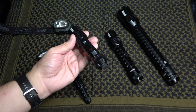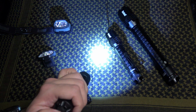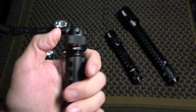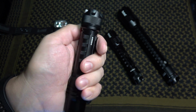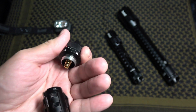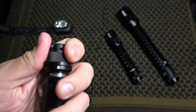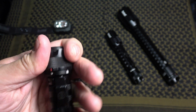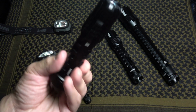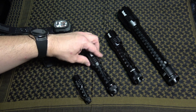The next step up is, I think, a 400 lumen flashlight, and it's pretty bright. It does the job. Obviously it has the lock so you don't accidentally turn it on, which is great for backpacking. But the only problem I have with this one is it takes CR123 batteries, and let's face it, guys, these batteries are great, nice and powerful, but they're not that common and they're kind of expensive, so it's kind of a fail in my book when it comes to flashlights. I like to use flashlights that have a common battery in them.